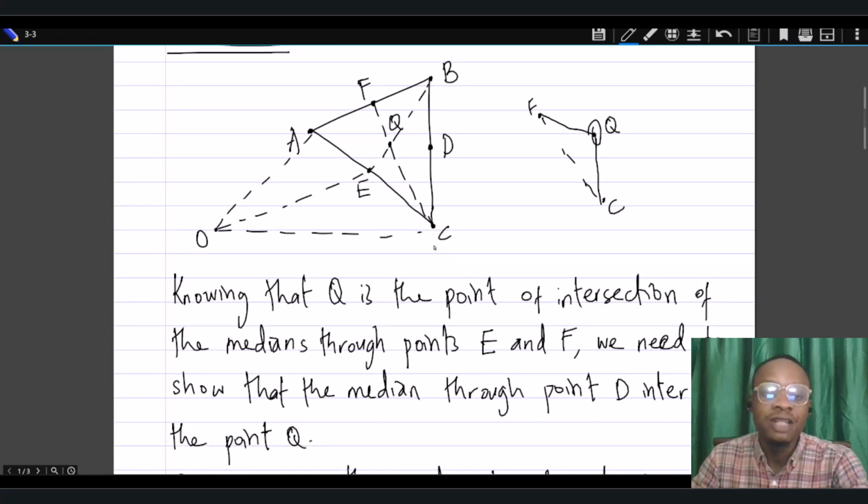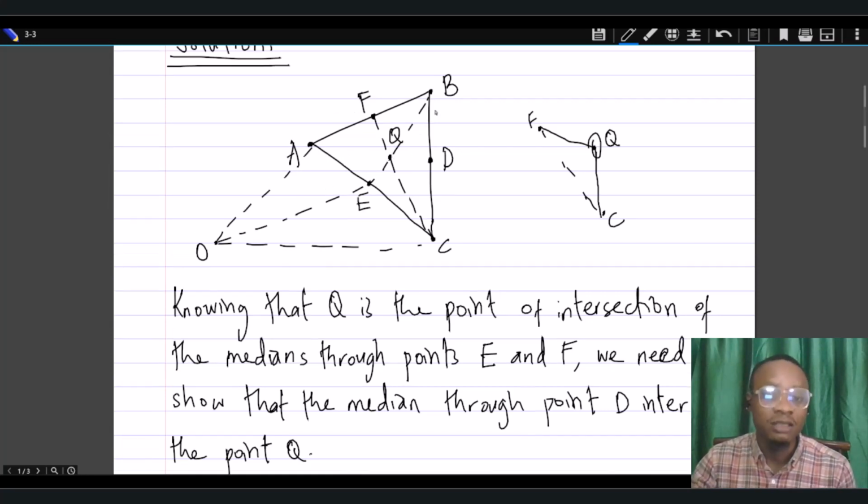So if we will prove that the third one passes through this point, what do you think we should drive at? Again, like I said, if you want to establish a proof, you should have your destination in mind. So what is our destination, or what should our destination look like? We want to prove that this line AD passes through the point Q. If that is the case, then just like we did for BE and CF, the vector AQ must be shown to be collinear with the vector AD.